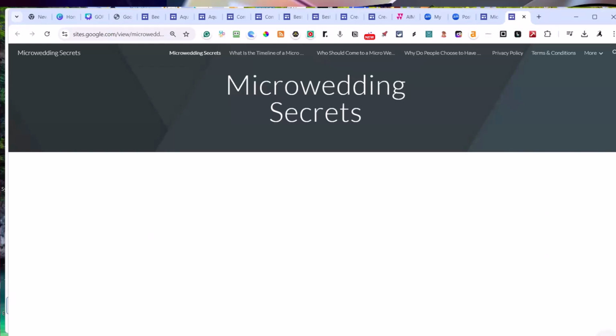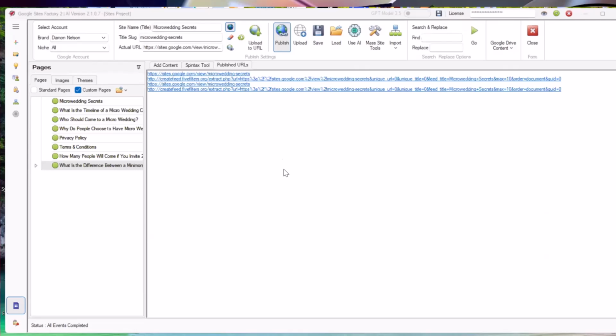Now, I want to tell y'all something really important on this. There is a button here that you've got to do after that first one. I forgot, is hit save. It saves this as a project file in JSON language. So whenever you want to bring this project back up, let's say in 3 weeks, you've got 100 more micro wedding, maybe you have mini wedding secrets that go in with it, you would load it and it would look like this. So make sure you do save it, and then when you load, you're good to go.